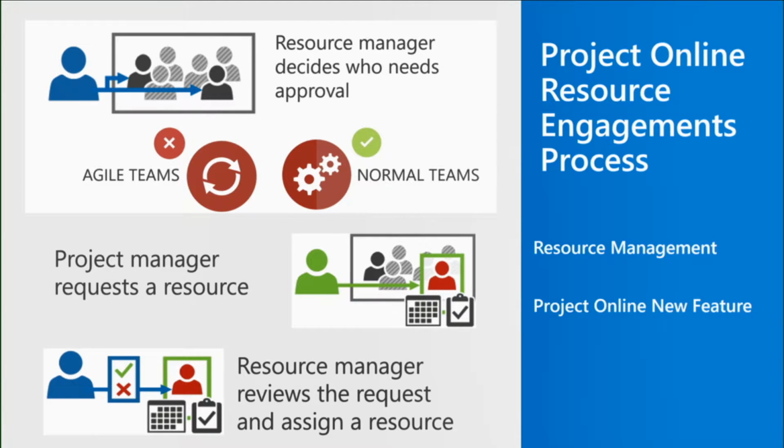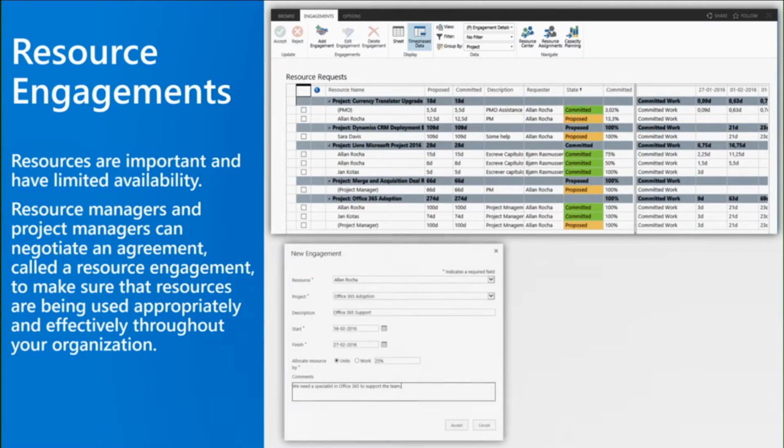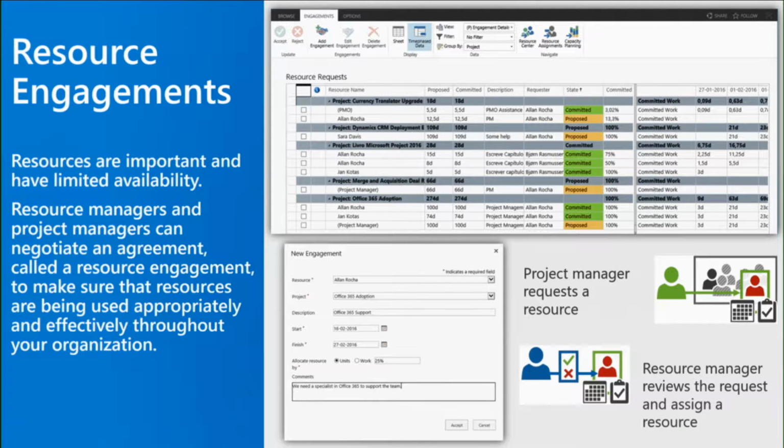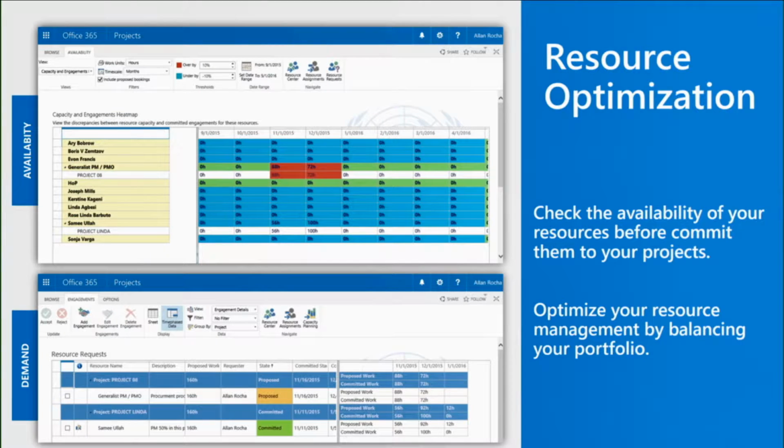Then the resource manager can review this request and approve who they want to staff on the project. So it's definitely a more formal process, which is great, and it's facilitated by Project Online. The resource managers understand the capacity of their team. For example, I talked to a customer who had a set of individuals who are all desktop technicians that build machines, and they know who's available to jump on what. Within the tool, this is a quick snapshot of the dialogue that's used to create this resource engagement, and then it's approved, and then they can actually staff somebody on the project.